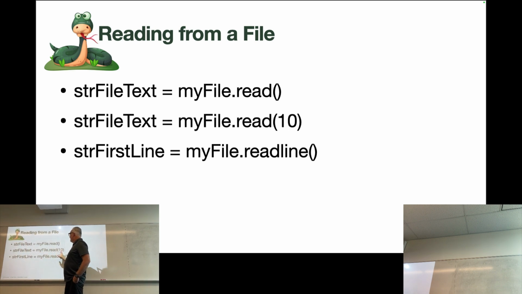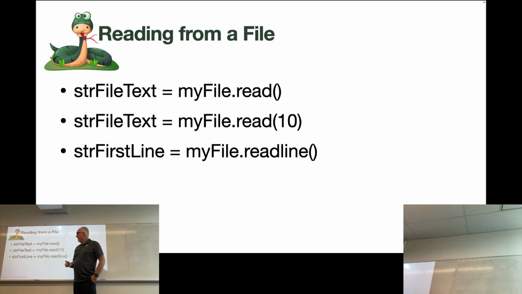If I want, I can also use read with an argument. It takes an integer, and the integer represents the number of characters that you want to read from that file. So if I do this, myfile.read with 10, it will take the first 10 characters of that file and put them into that string.